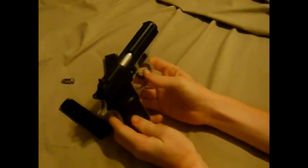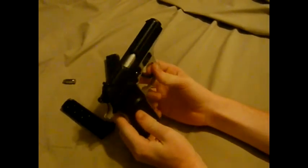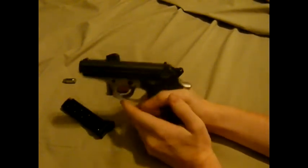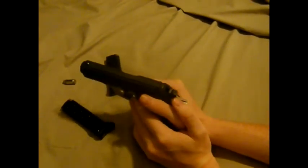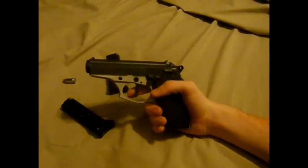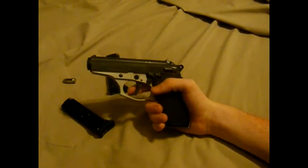Just a nice little piece. Will cost you around $250, depending on where you live. Maybe $220 all the way up to $300 and something dollars. Depends. They come in a few different versions. Also, forgot to mention this. It's called the Bersa Thunder CC model. I believe it has 8 or 9 rounds.